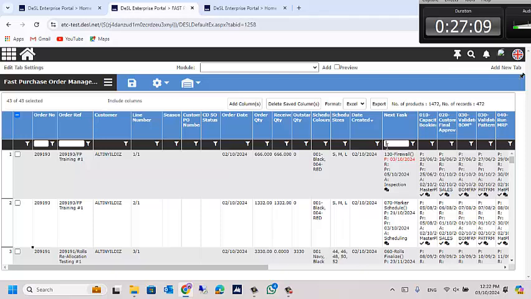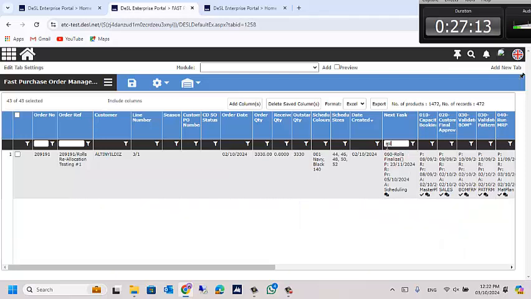Am I going for everyone? No. So here, if I search for the next task, roles finalized, I see that, okay, now this production is about to start and I need to finalize the roles.